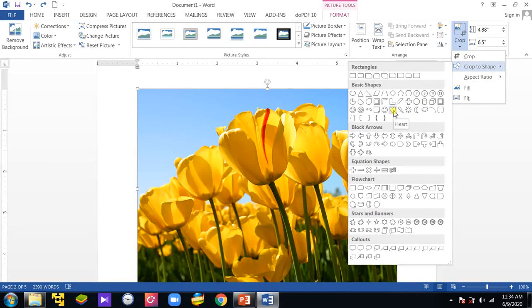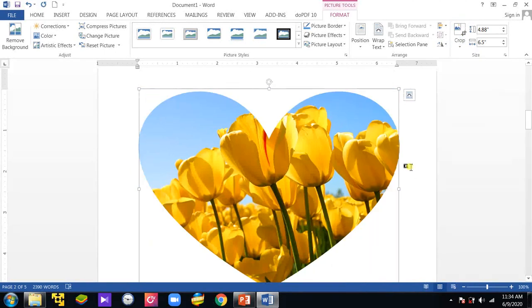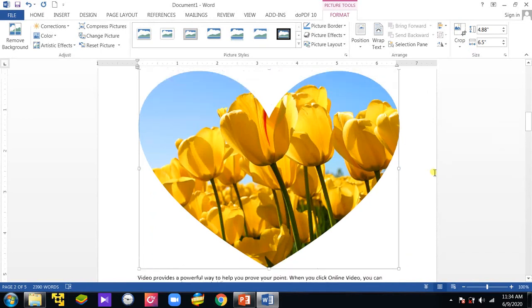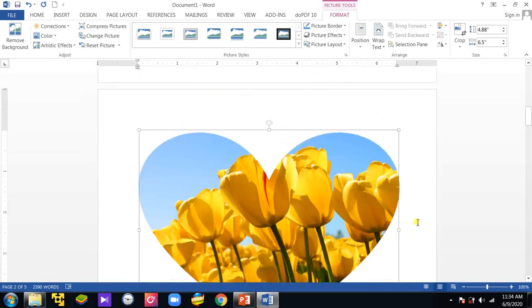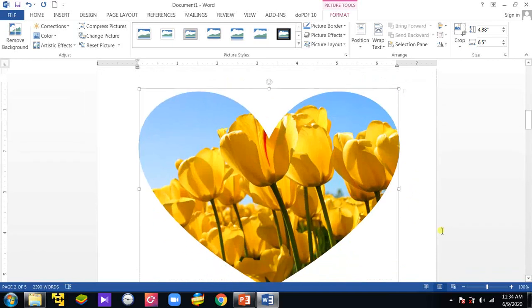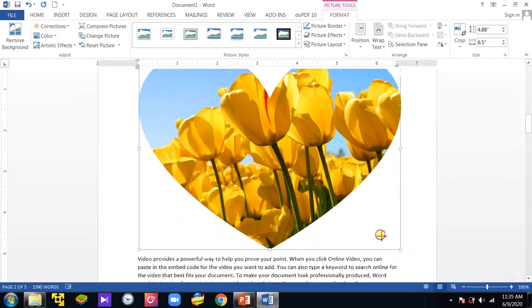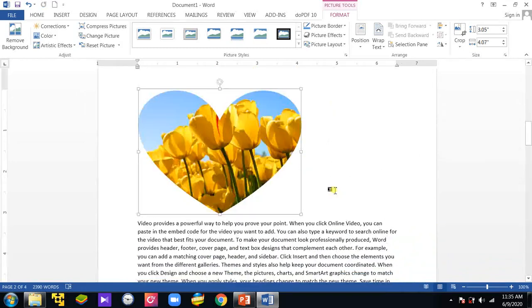So let's assume I want to crop to the shape of a heart. So I'll click it. Once I do that, the image is cropped to the preferred shape. Let me reduce the size a bit.